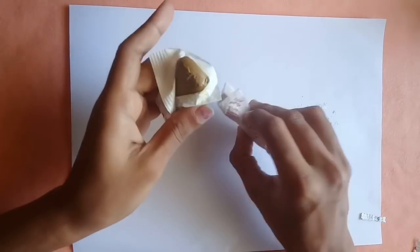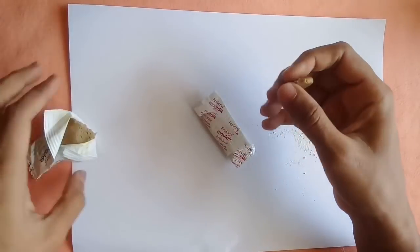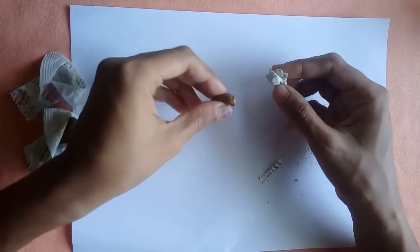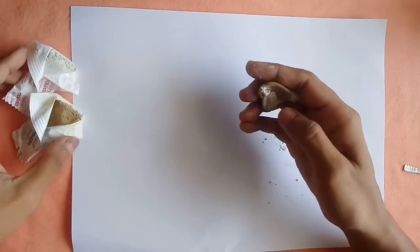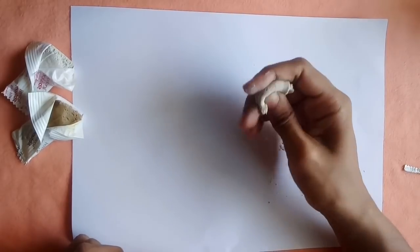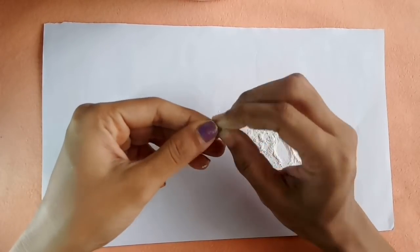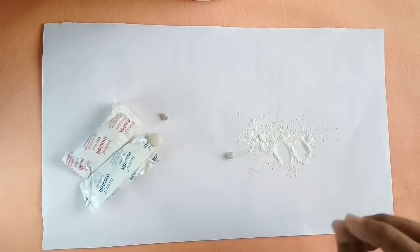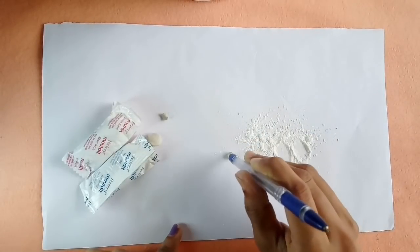Mix 2 components in a package into a small shape and apply the shape. Apply a powder on the side. Apply a shape, then apply a black color. Apply a white powder on the side, a soft color paint, and a copper paint with iron on the side. Apply a black color paint, then mix in a little bit of powder.